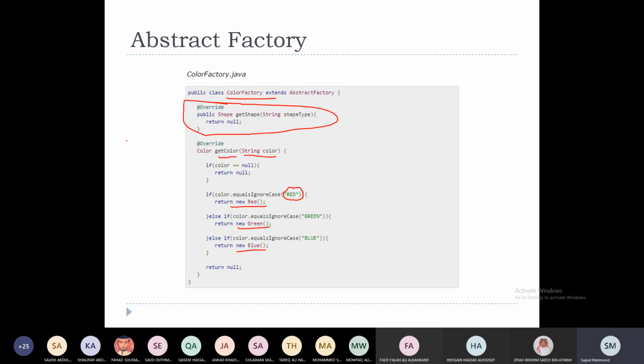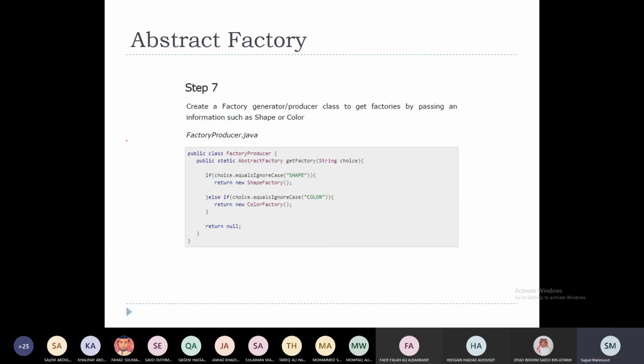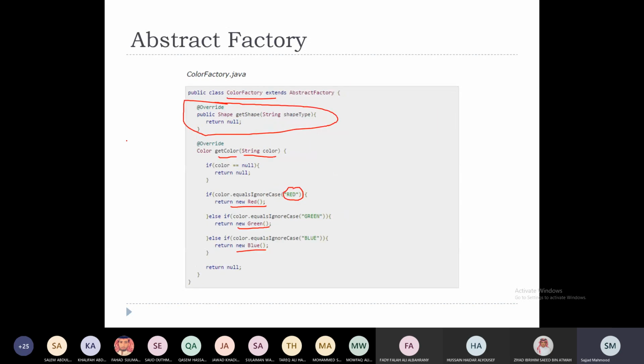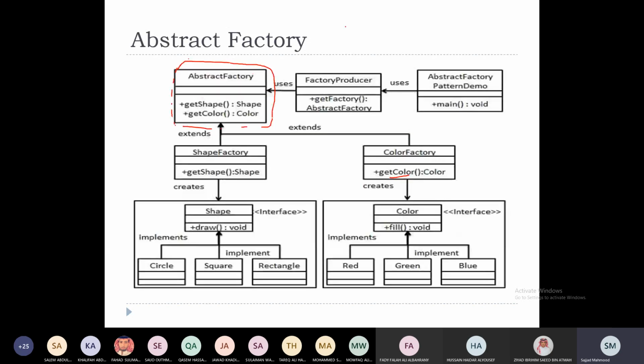So basically, this is just a sample code, okay? And this is probably not an optimal way of implementing it. But this is a good example for us to abstractly and conceptually understand the concept of the abstract factory. Okay. So if you look at this one, let me show you the diagram here. At the end of the day, what we want to do is have these factories, and that's it.